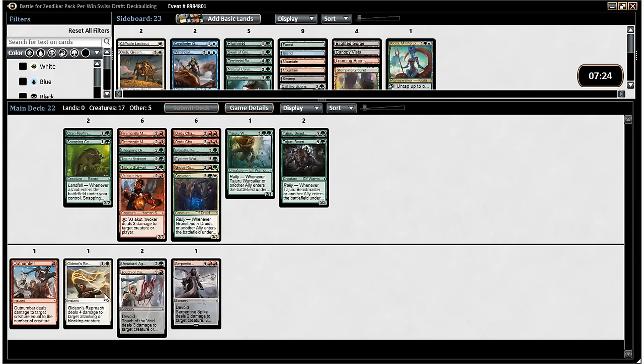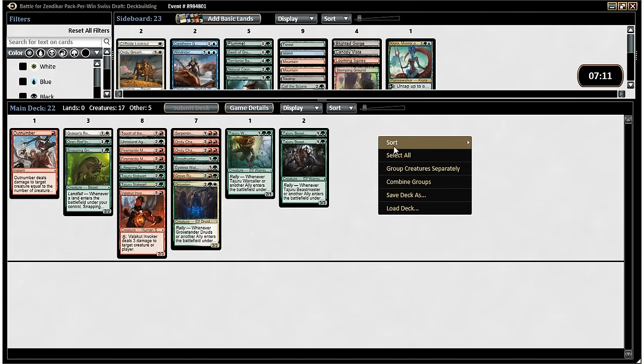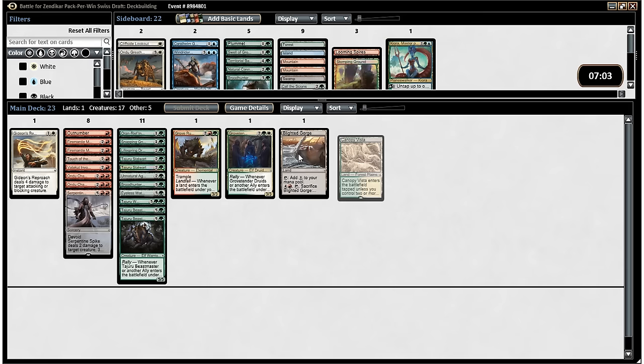We didn't get quite as much removal as I'd like, but our deck's just going to try to run over our opponents with all of our allies and good creatures that we have. So we're going to combine groups and sort by color. And we have Blighted Gorge, which I think we still try to get into the deck because, as I just noted, we're kind of low on removal. And it is a colorless land, which is kind of annoying.